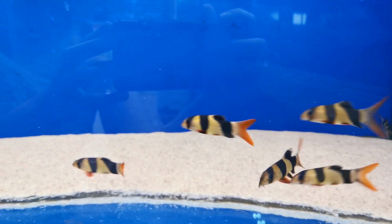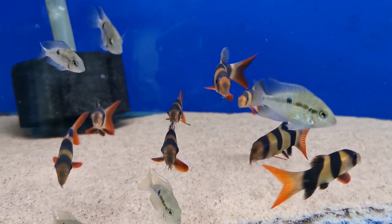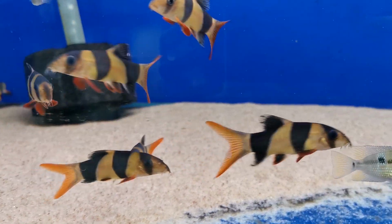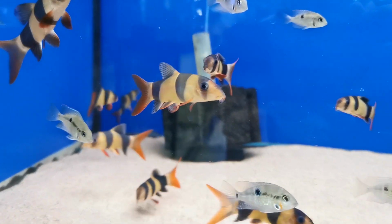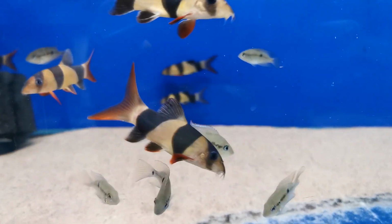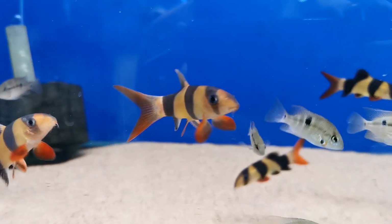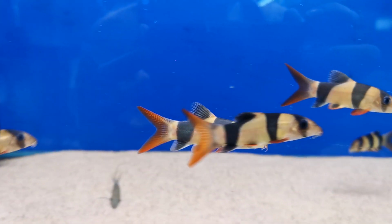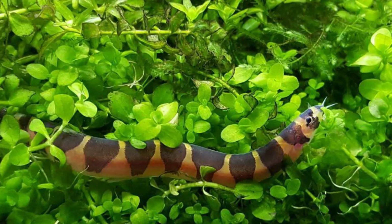As for clown loaches, many aquarists keep them with African cichlids successfully. My problem with them is that they don't adapt easily to the water parameters and have a high chance of developing ick. So if you found a loach that is used to African cichlid water parameters like the high pH and GH, there's less risk of them getting sick. But if you aren't equipped for dealing with ick, I suggest that you steer clear of this fish. Also avoid coolie loaches because they are so tiny they'll just get eaten up right away.